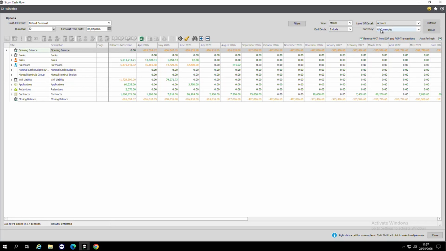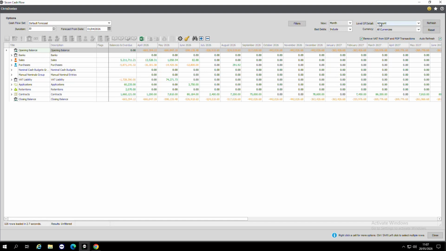If you want to refresh without necessarily changing any of the settings, what that will do is reread what changes might have happened in Sage since the last time you refreshed it. So if you wanted to leave this cash flow image up for, let's say, an hour and then refresh it, or you can actually put an option on in the background which just automatically refreshes it. So these figures that you're looking at with me could potentially be a completely moving landscape depending on what activity is going on with the rest of your users on the Sage 200 environment.